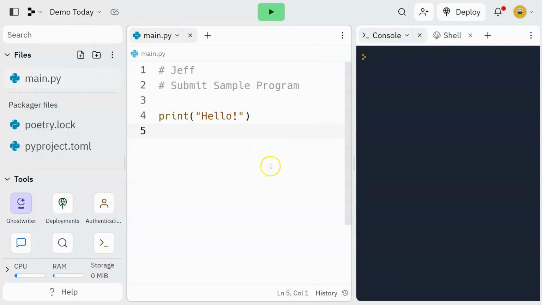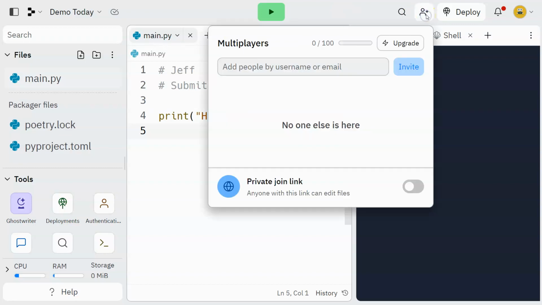So when it pulls up for me, I'll know exactly where it's coming from too. Okay, so we are going to use this little button over here that has the little person and a plus on it. When you click on that, it comes up and says multiplayers, and it's got all this stuff, like you can invite by email. Don't do that, because I'll get a million emails. So don't do that. Here's what you're going to do.